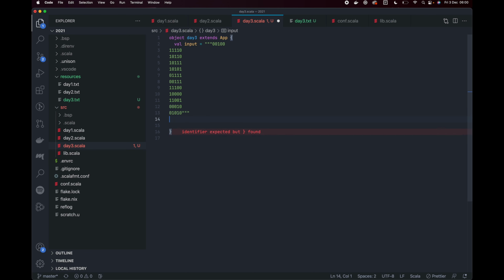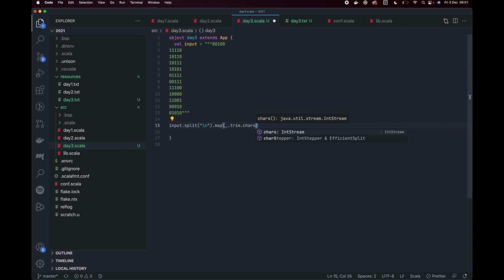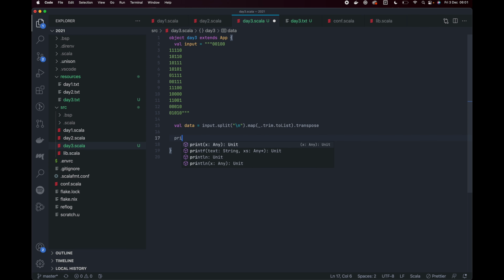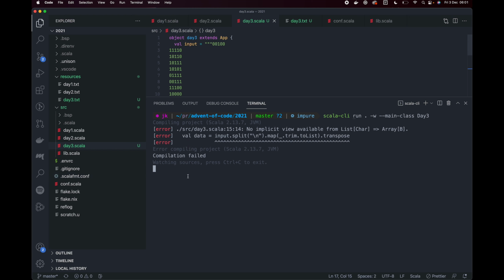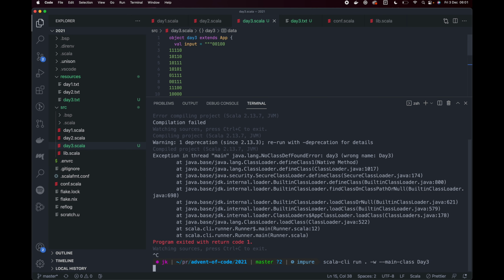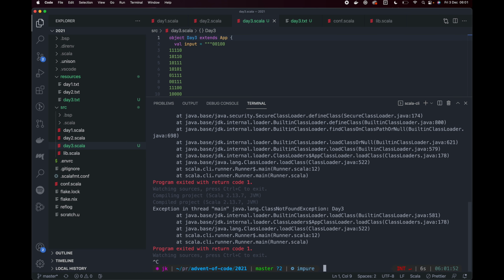So I took the example input and put it into a string and tried to parse it to a matrix. I split it by lines and then into characters. Initially, I just went with chars. I didn't convert to booleans or any other type for bits. And I realized that to find the most common or the least common character in every column, I could transpose the two-dimensional array and find the most common elements in the top level entries.